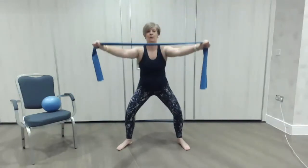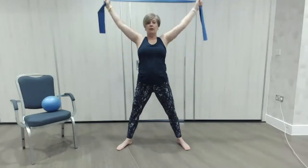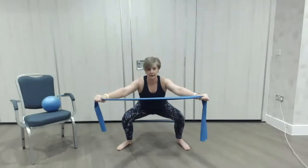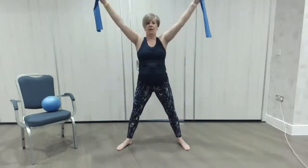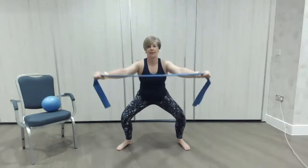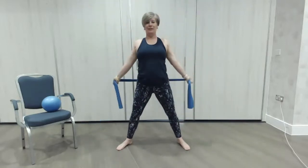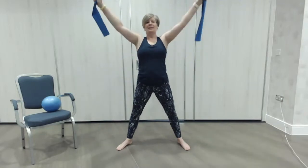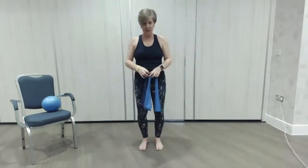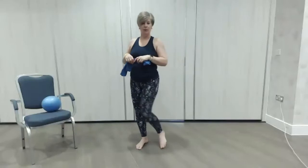Sitting down as deep as you want to go. Because we're doing wide legs, you should be able to go a little bit deeper than you normally can when we've got narrow legs. We got 1 more. Let's go. Down into our squat. Oh, lovely stretch on those arms. Good. Well done. Okay, we're just going to bring those legs in and do some of our little hip circles. Just move those hips a bit more.